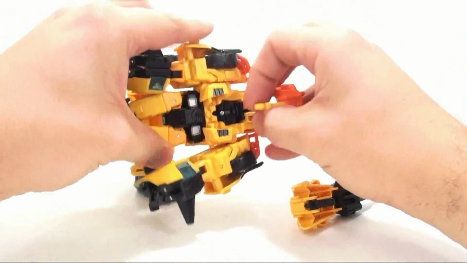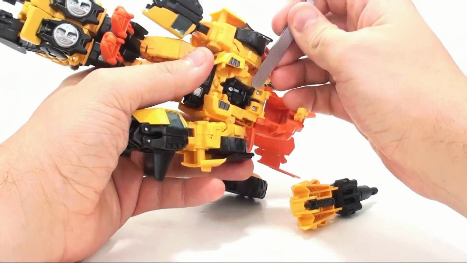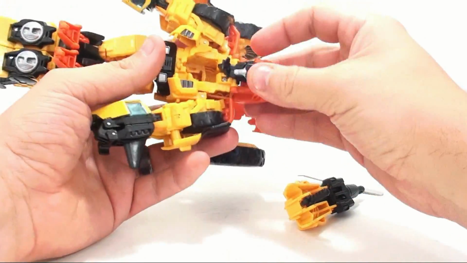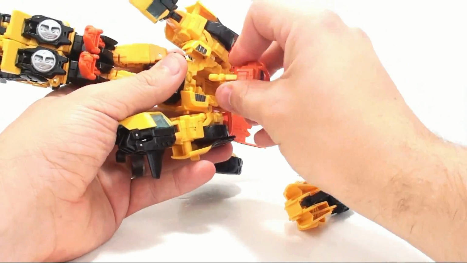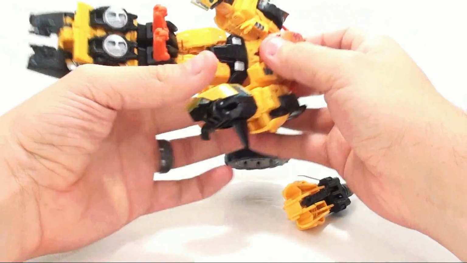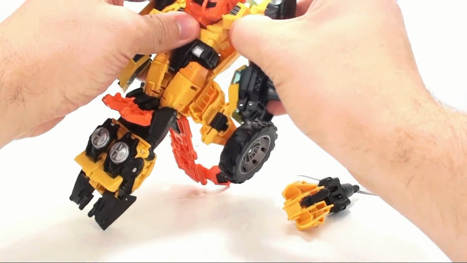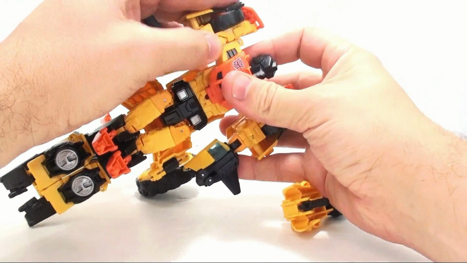It's kind of a pain in the butt to get to, but you do have these little tab bits right here that you just grab and you're able to pull it up and then just fit that through there, push it all the way through, and then you can bring this all the way down, bring the head up, and then angle these chest pieces up. They're going to tab in on the side right like so.